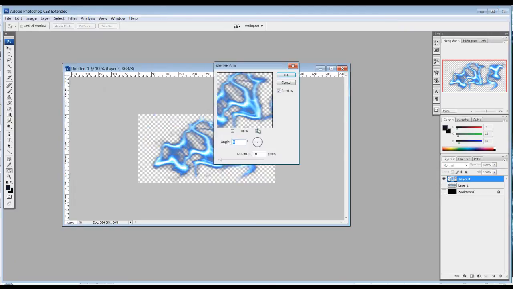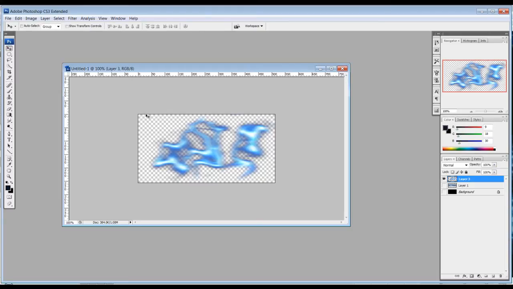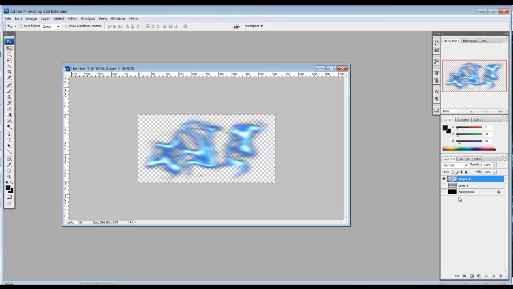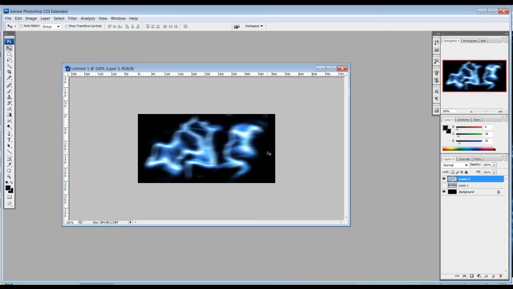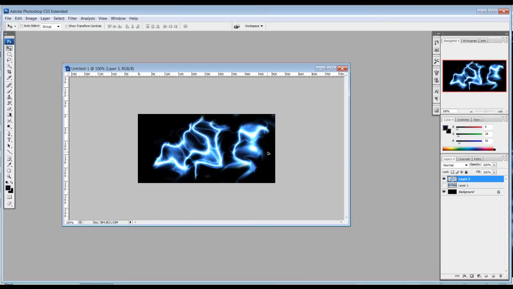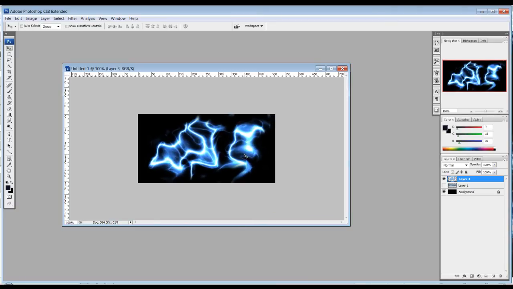So motion blur. Probably a little too much. That's pretty good right there. Yeah. And so do a little more erasing.